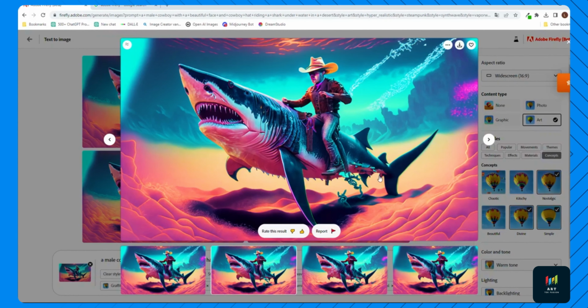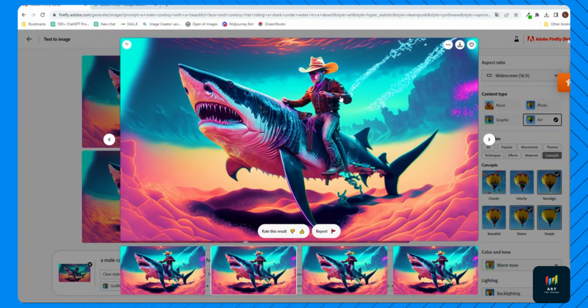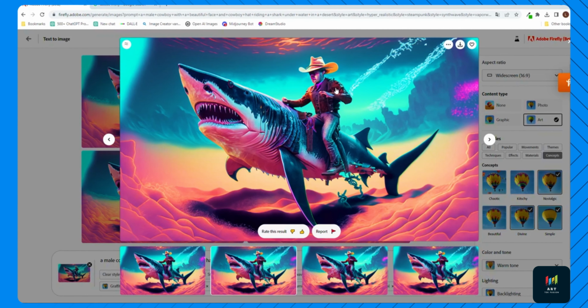And there we go. This is the image I landed on after a few more iterations. I think the colors and the composition right here are amazing. I think the shark looks amazing as well. But one limitation of this model is that it's not really able to do the face and the hands of the cowboy in too much detail. That is something we saw Midjourney 5.1 and Midjourney version 5 are very good at, so that's definitely something we'll have to improve with this model in the future. But considering this is the first version of the Adobe Firefly text-to-image generator, I think this is an amazing result.